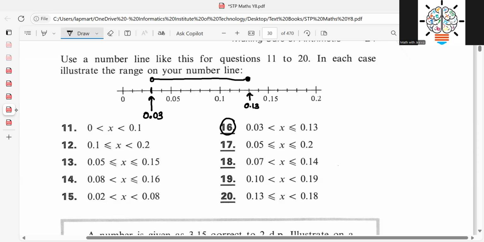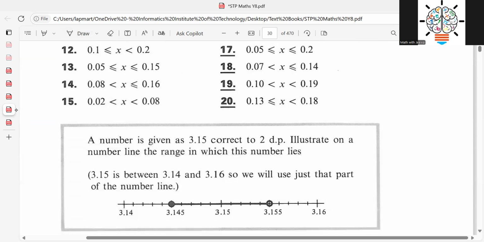So this is the range that you illustrate on the number line. Just on top of the number line you draw this, it's clear. Otherwise, when you're doing it on the number line itself, it's not clear for me. So my practice is always to draw on top of that. If you are doing it on the number line, that's totally fine. I can't say it is wrong, but for me, it is not neat and clear. So then this is how you want to mark it on the number line, right?